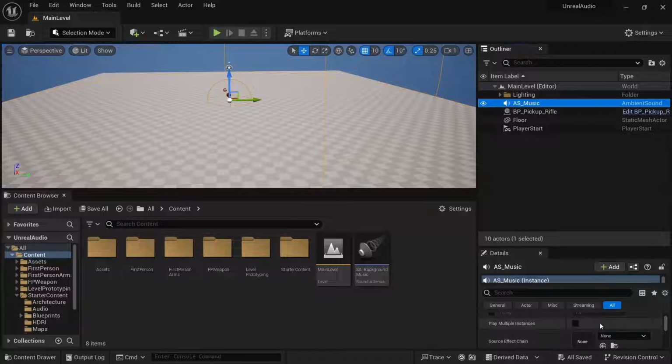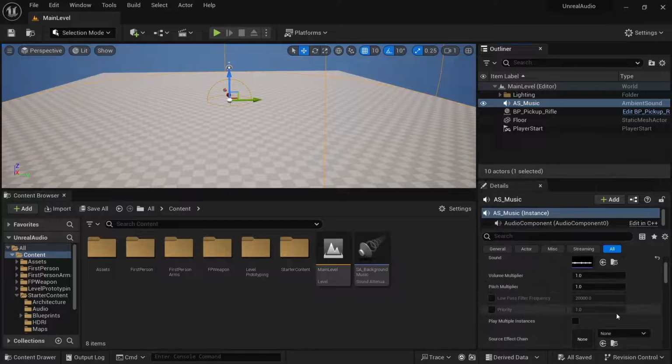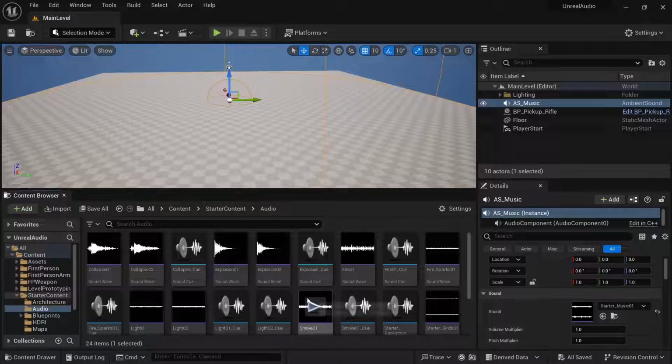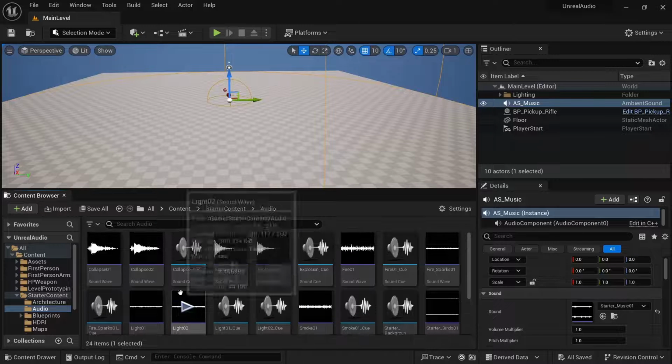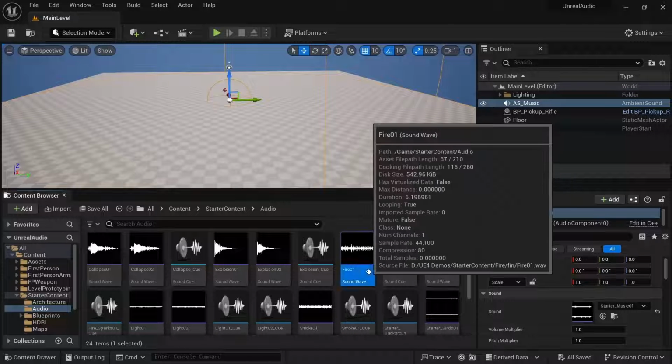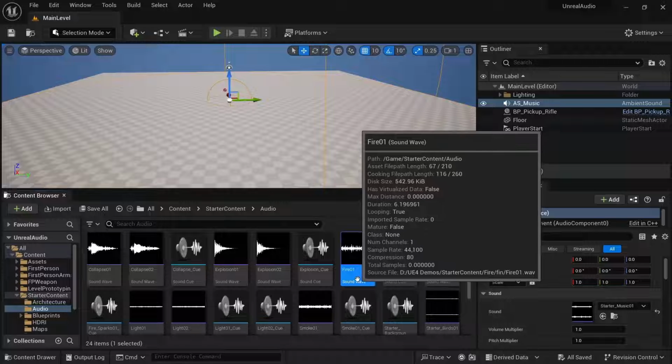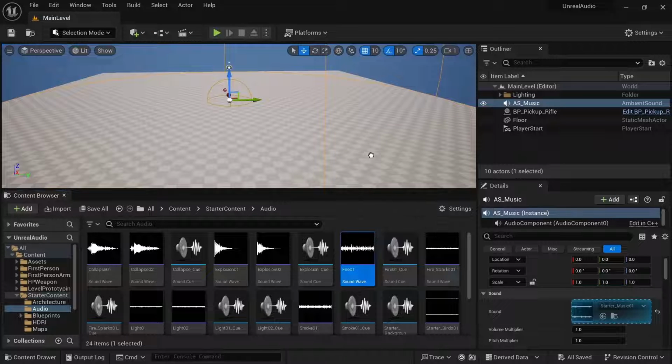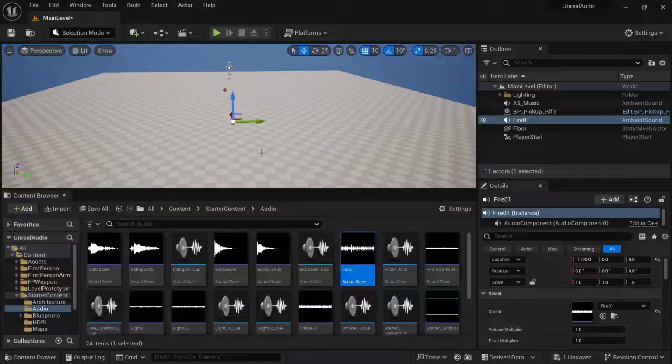Here let's search the sounds folder, and let's find the fire one. It's here, and let's only drag and drop into the scene. Let's change the name.